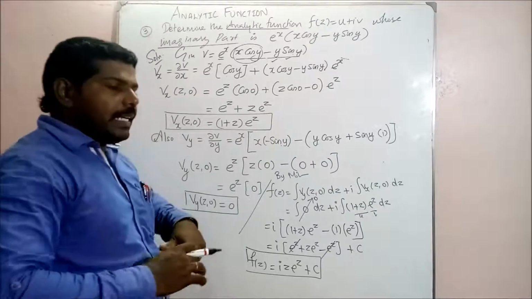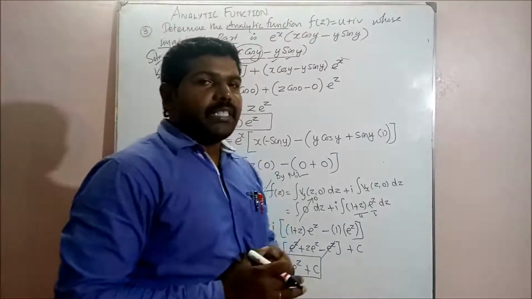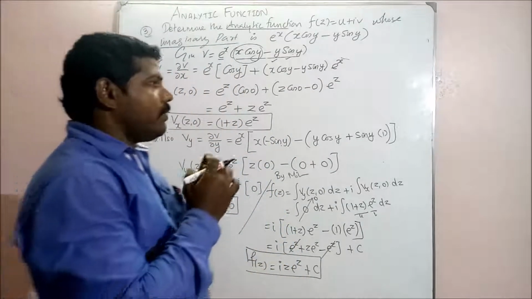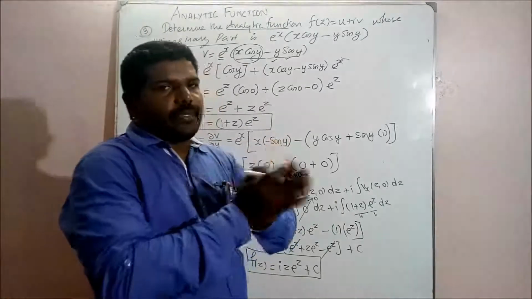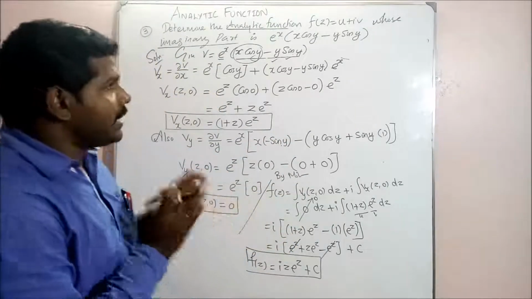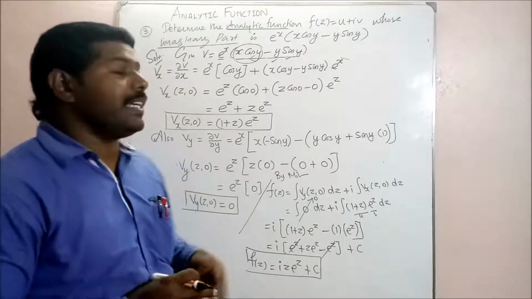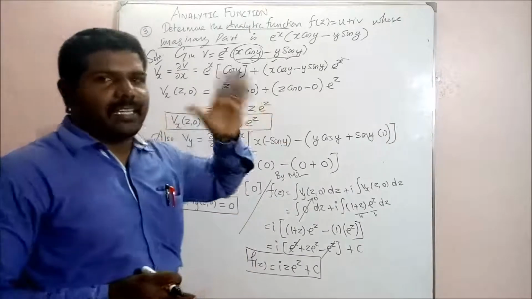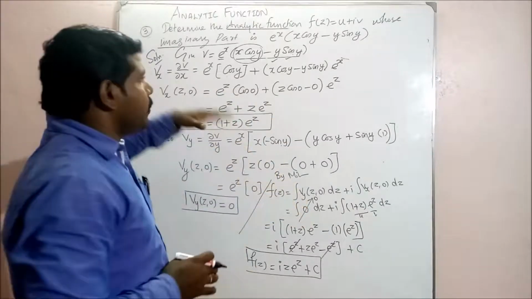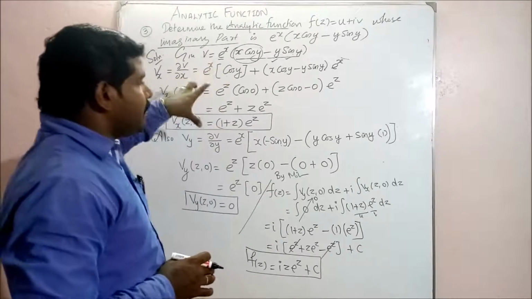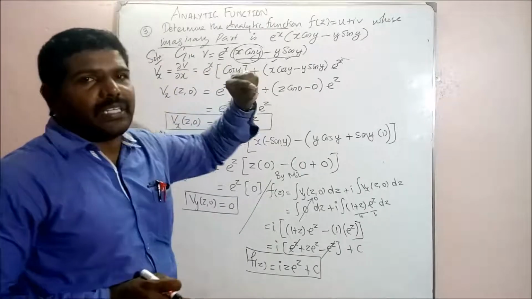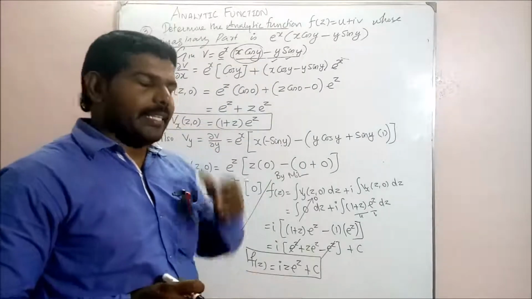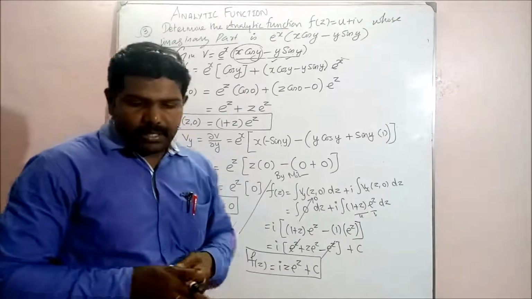So when constructing an analytic function, check which kind of part is given to us. Is the real part given or the imaginary part given? If u is given, deal with the formula for that. If v is given, then proceed with that work. So you can get the answer.